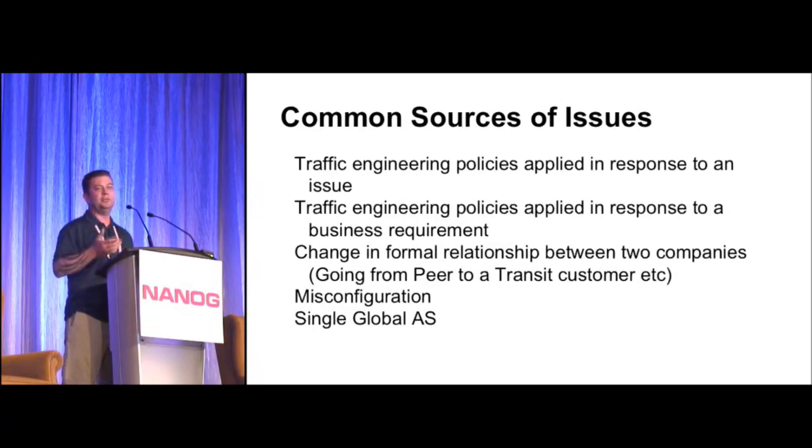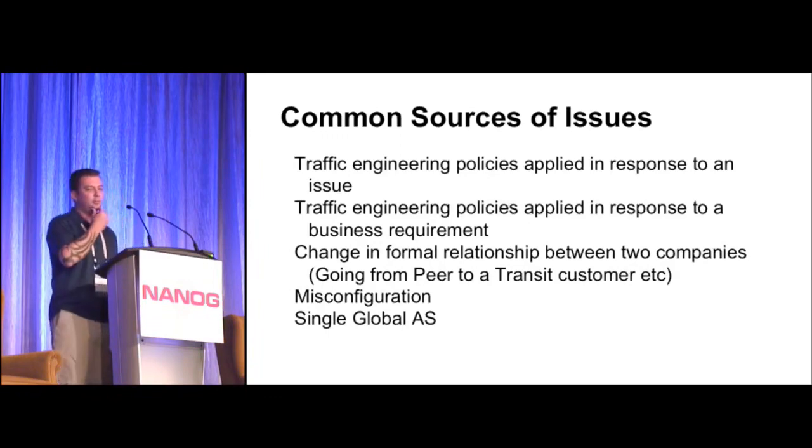We have the ever-present and always going to be there misconfiguration problems. A policy that is misapplied or not applied at all ends up doing a route leak that draws traffic away from where it's supposed to go, or cuts off the route announcement, making that link not a great path that can be taken.